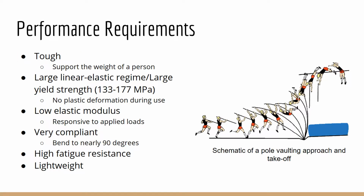Vaulting poles require materials that are tough enough to withstand the weight of a person. The materials must be strong enough to have a large linear elastic regime in order to prevent plastic deformation with yield stresses above 133 megapascals to 177 megapascals. The pole materials must be compliant in order to bend 90 degrees during takeoff. The vaulting pole must also be responsive to applied stresses, so the modulus must be low. The vaulting poles must also have high fatigue resistance and be lightweight.